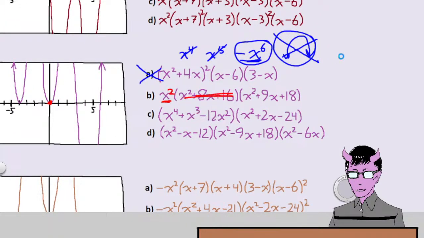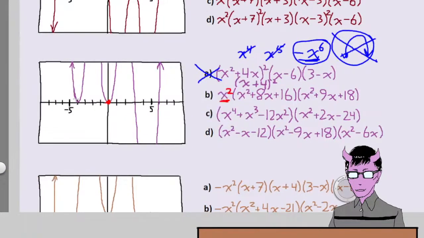I guess we got no choice but to factorize this junk, right? So factorizing this one, thereby getting x factors of 8, 16 that make up 8. Oh, this is a perfect square trinomial because half of this is 4. 4 squared is 16. So x plus 4 squared. That means that even multiplicity at negative 4, is that what we have? Yes. So this part is consistent so far.